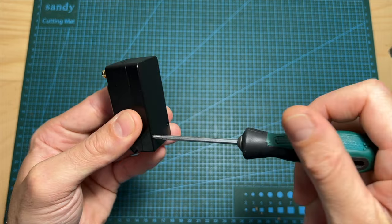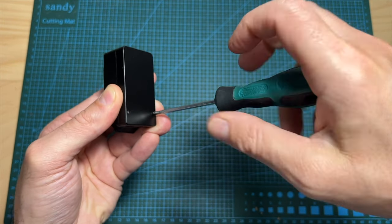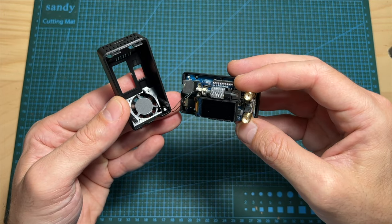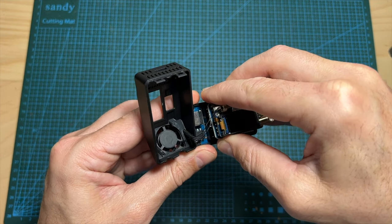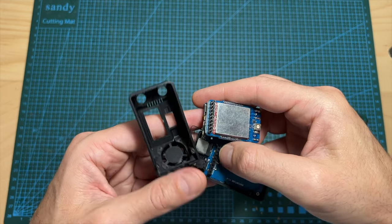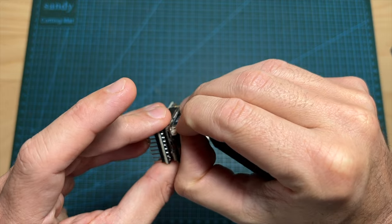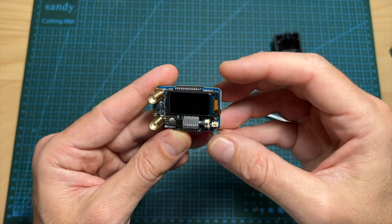In case you need to disassemble the SteadyView X receiver from the ground station kit, it is done by unscrewing these two Phillips screws from the back of the ground station module. Then you need to lift this part carefully as the fan is connected to the main board. And after that, you'll need to simply detach the receiver from the ground station board, which by the way can support every type of FatShark compatible video receiver, and you'll need to disconnect the joystick connector that connects the fan to the main board, and after that you'll be able to mount the video receiver inside the module bay of your goggles.